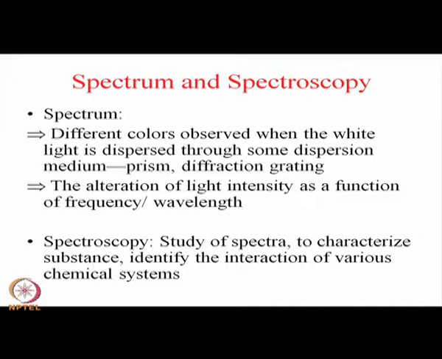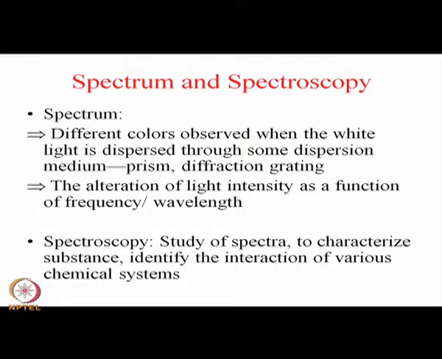Now, what do we do in spectroscopy? It is the study of spectra, where we analyze the spectra. Suppose we have a certain substance and light is passed through it. We analyze the light obtained after the sample and compare it with the initial light, and then we analyze which frequencies have undergone alteration in intensity.